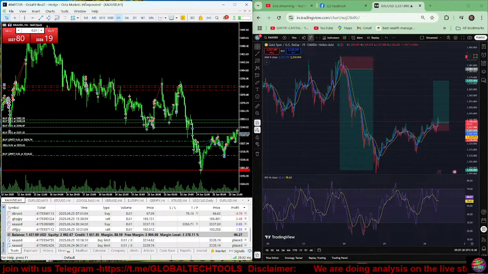So for example, let's say you were to have the chart like this, and you were to only have these 2 and you would not have this and you wouldn't have any of these, you cannot use this as an area of interest because it only has 2 touches. It does not have 3 touches. This is a touch as a support level.